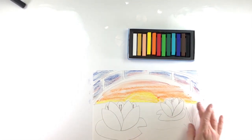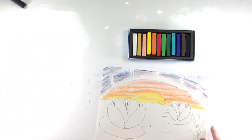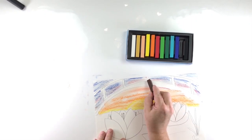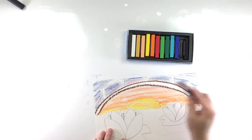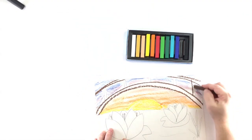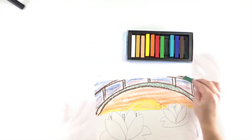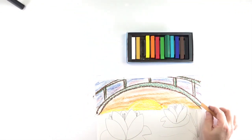That is looking great. Love that. Every once in a while you might need to tap some of the chalk away like this. Next up will be the bridge. So for this bridge, I am going to use the corner of the stick of chalk to try to outline the pencil marks that I drew before. I'm going to add a second color to this bridge. To blend all those together, I'm going to use this tan.